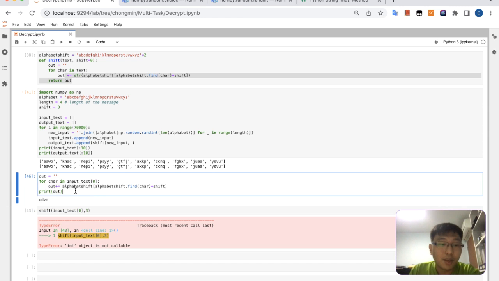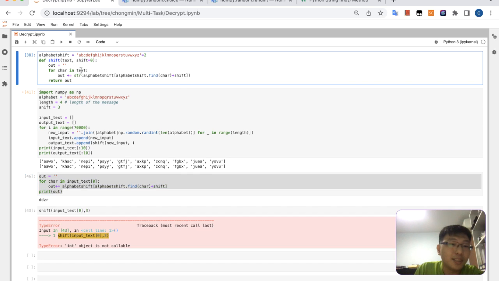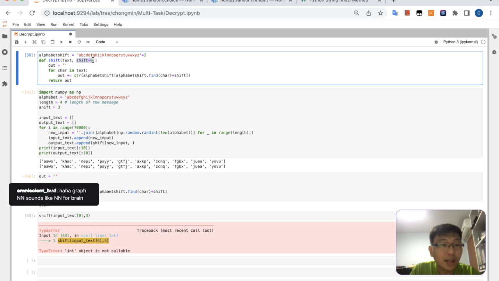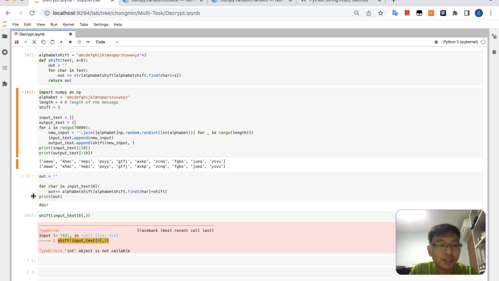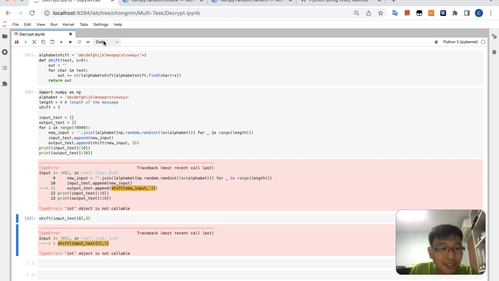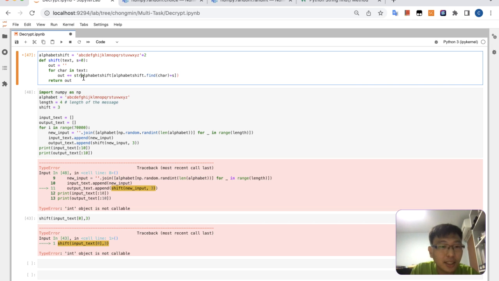Yeah. Okay, but right now I'm still very irritated because you see it's working here, but why is it not working here? Oh, I called the variable shift. I know already. So that's why it became a 0. I shouldn't name my function the same as the variable. Rookie mistake. Okay, let's see. So actually I think this is okay.